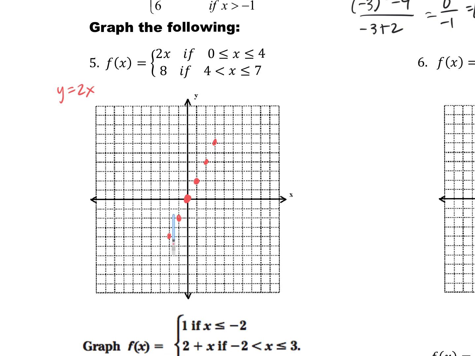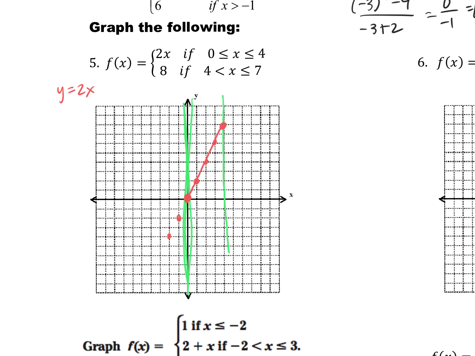And they only care about this line for these x coordinates, when my x's are between 0 and 4. So check this out. Do you agree x is 0 is here? X is 4 is over here. They only want this straight red line from 0 to 4. Oh, I went to 5, I think, on my board. Whoops. 1, 2, 3. Oh, gosh. They want it from 0 to 1, 2, 3, 4. They want it only between those points. So my red line is going to start at 0 and go to when x is 4.